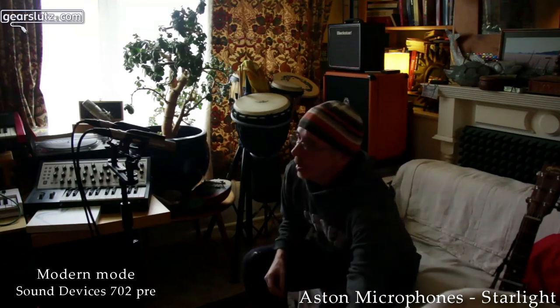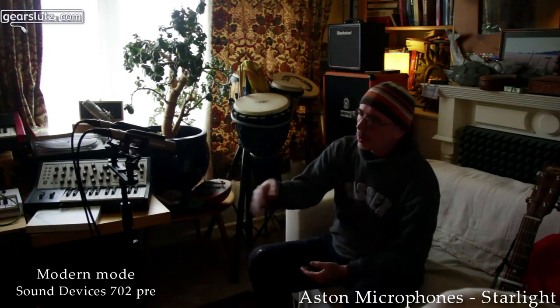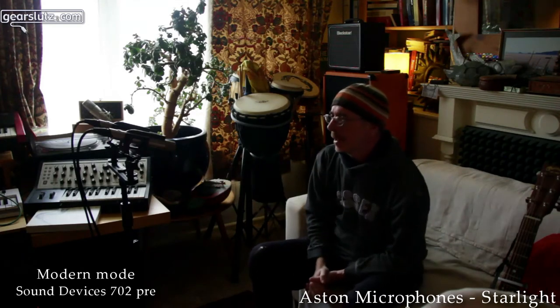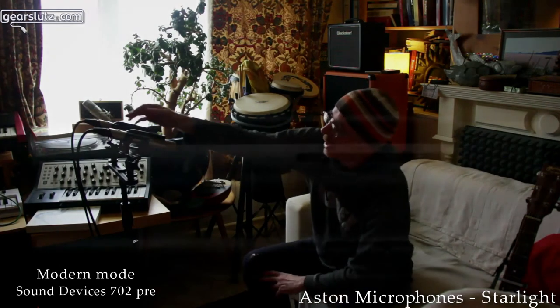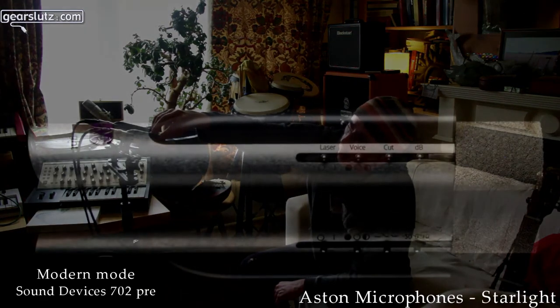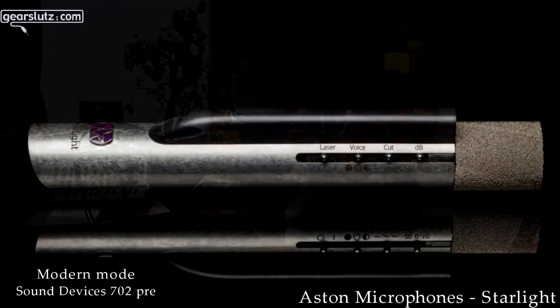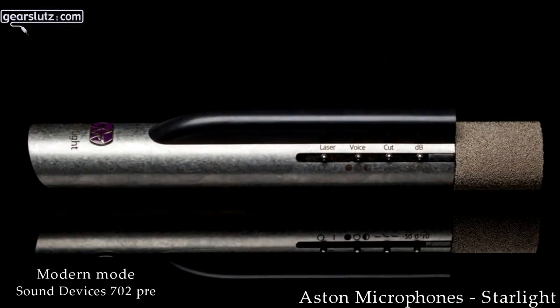Okay, so I like these mics, the Aston Starlights. I tested the Spirit before, which is a large diaphragm multipolar mic, and these are great, really well built. The switches might be a little clumsy and a little small for people with large fingers. I mean, Shrek size, right? Fingers. And also it's quite hard to see the legend.